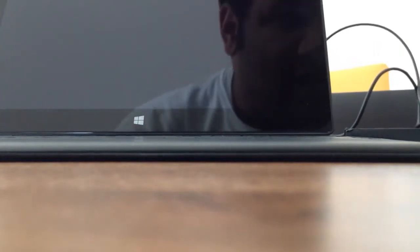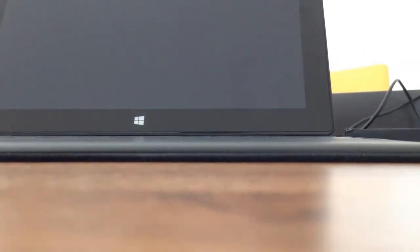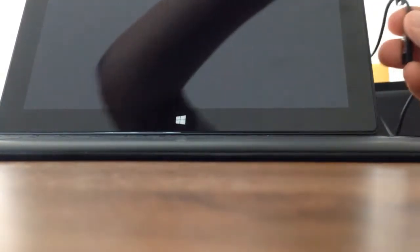Man, I am excited. I've been waiting so long for this device, having dreams about it and everything. I'm sure there's some YouTube viewers who, whenever they order something on the internet and have to wait a long time and they're really excited for it, start having dreams about it. And if you say no, then I know you're lying, because it happens with everybody. So I've been dreaming about this for over a month.